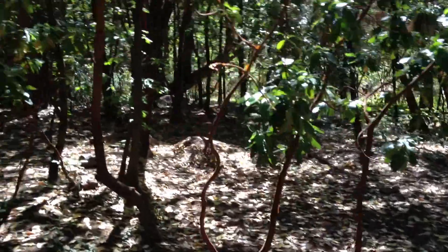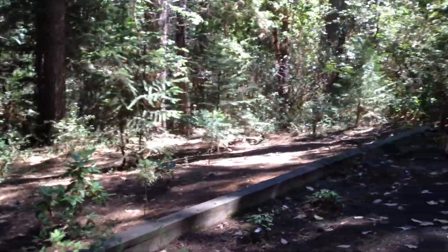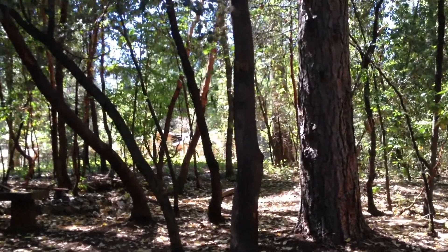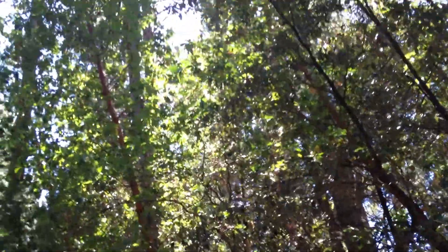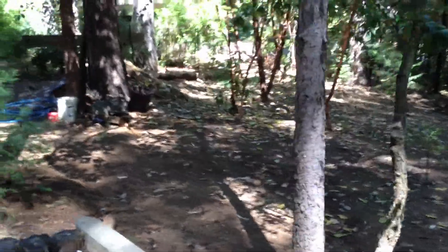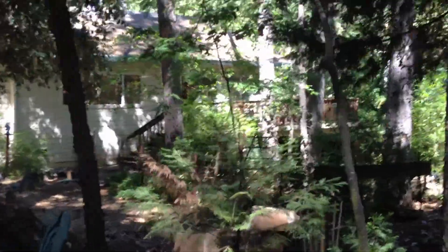It's leveled out and things have been done, but a lot of the grounds haven't been finished off per se. But this would make a great horseshoe pit area. Totally quiet and private. There's a house next door over there but you can't really see it through the trees. I've been here for probably 20 minutes and I've heard, I think, one car. Just quiet. It's nice.